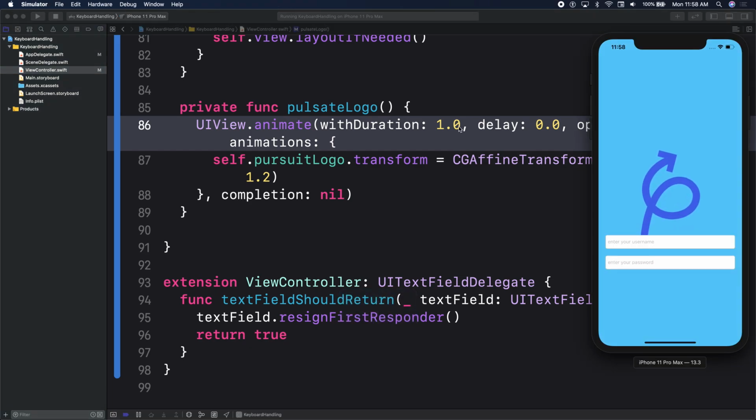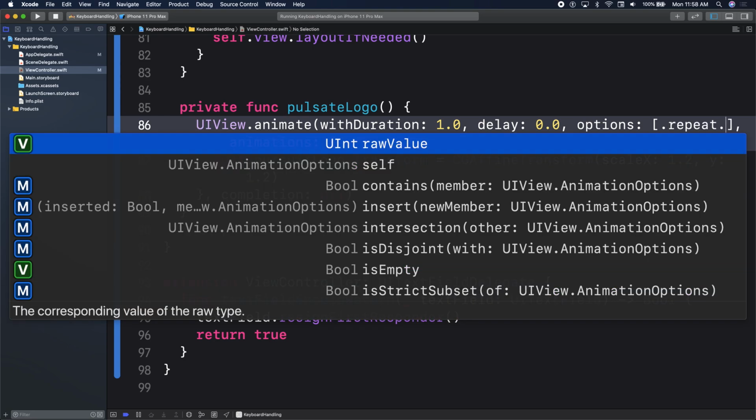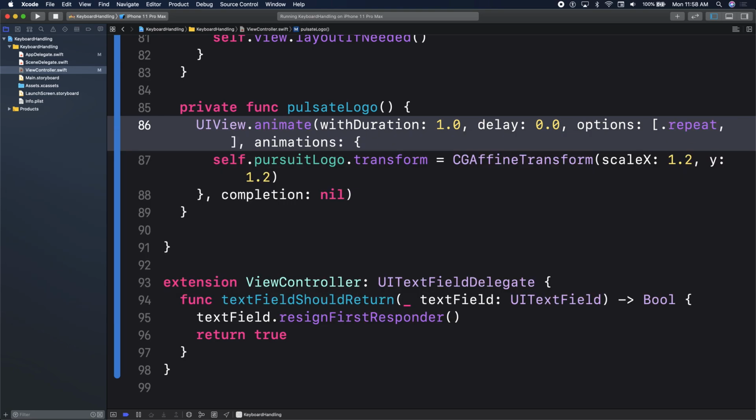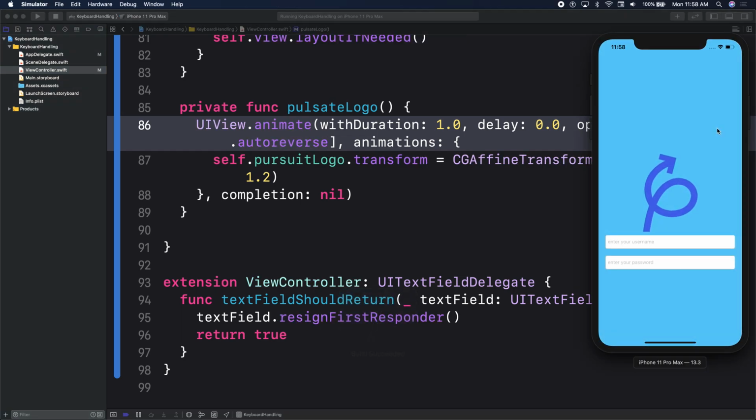Okay, there's something we could add. Anybody know what I could add on this to make it smoother? It's a bit jerky, right? Yes, sir. I guess we could have the animation do the opposite right after. Right, which is called auto reverse. So we could also pass in the auto reverse property here. So let's see, comma dot autoreverse. So it repeats, but it also auto reverses, like it transitions back. This is smoother, right? Do we agree? It won't give you a pulsating headache.